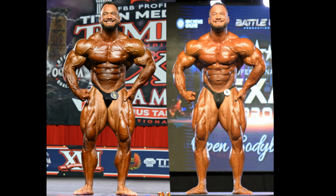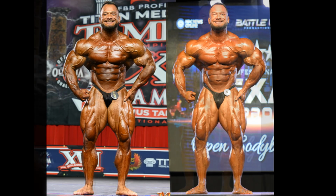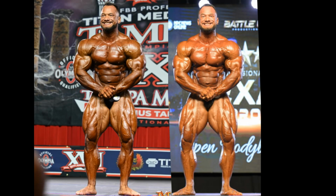And lighting aside, guys, look at the vascularity even. The traps, his traps look more veiny. They look bigger. His quads look more sweepy. Is that a thing? Sweepy quads? Well, they could be sleepy. Even from the front, you can see how that lighting, though. That lighting washes out the quad sweeps. Absolutely. Even the calves. You can't see it because it's a TV screen. Sit in front of your TV screen. Try to film yourself. That's what's going on here. And here is a hands clasped to end this one.